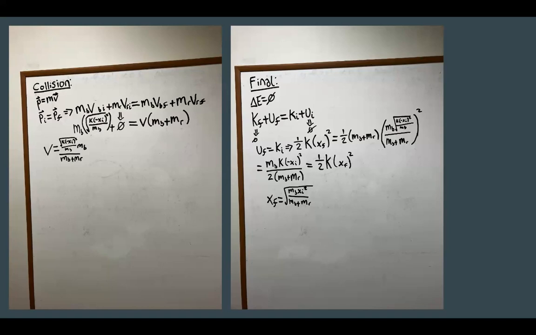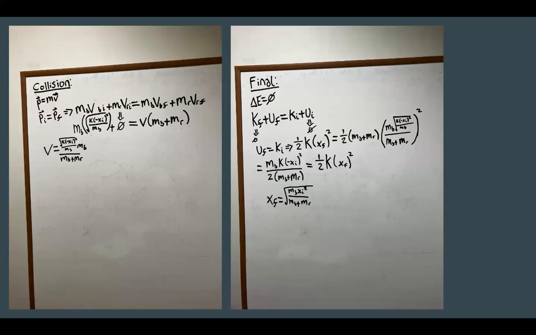Next, we will solve for the distance that the spring is compressed, which is what we are solving this problem for. We can plug in our values to find the initial kinetic energy of the two blocks, which is equal to the final potential energy, which has x displacement final as a variable, which allows us to solve for x final.